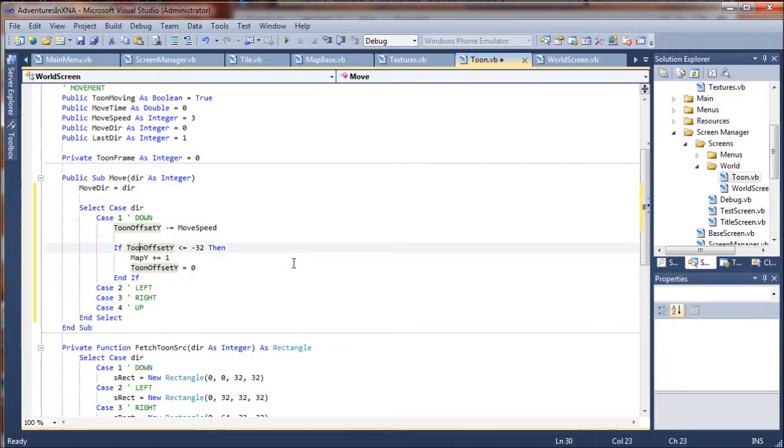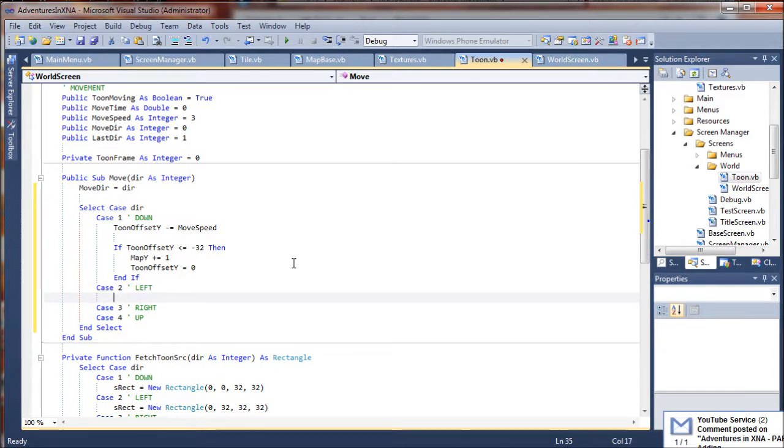We want him to keep moving until he hits the end of his movement cycle. That'll give us that classic RPG movement feel, instead of just moving a few pixels and then waiting to move a few more pixels at any given time, which would be sort of a free movement system where you can move around in any direction at any time. In this case, we want it to be bound sort of like in the old Final Fantasy or Dragon Warrior games, where you move once, it moves an entire tile, and once it's moved that tile, it's ready to accept another input. Hope that all makes sense.